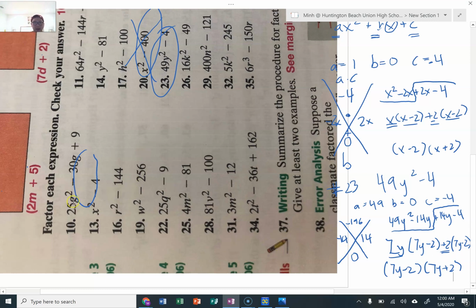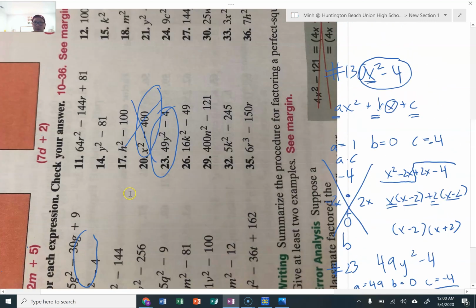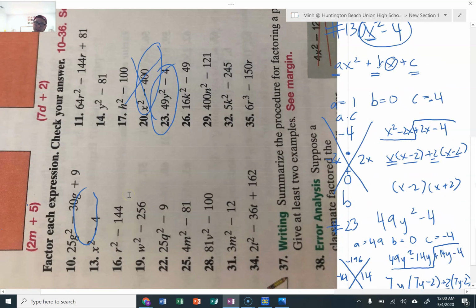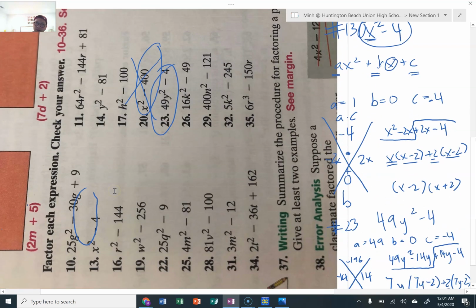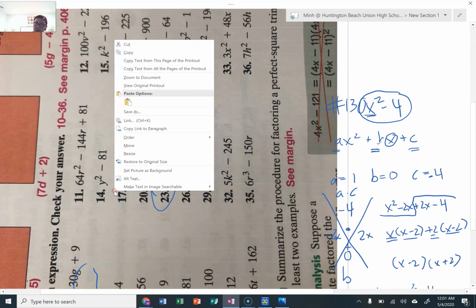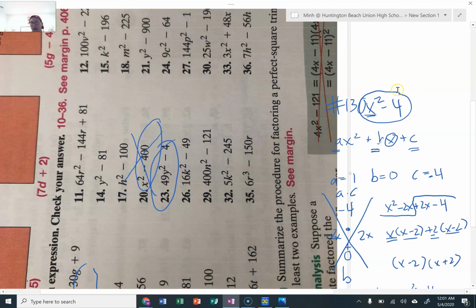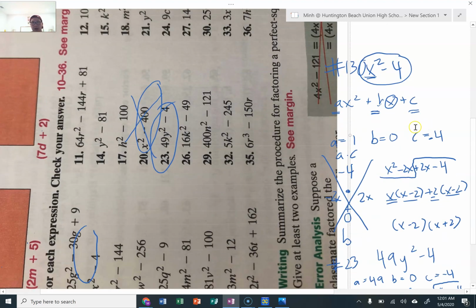Get that practice down. I believe you have a good amount of practice to do, which is going to be number 13 to, I think on here, 32, I believe, or something like that. So just make sure you read the timeline, figure that out. Again, if you need any help at any time, email me, message me on Canvas, and then hopefully I can go ahead and do another piece of paper and shoot you a photo of the work that you're not understanding.